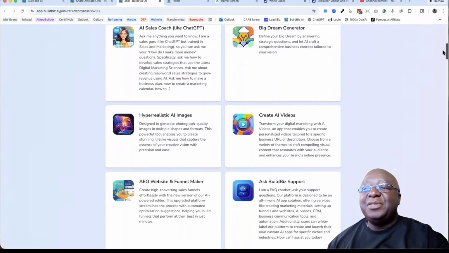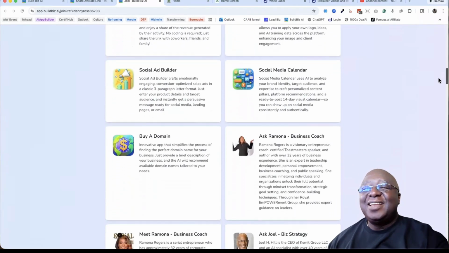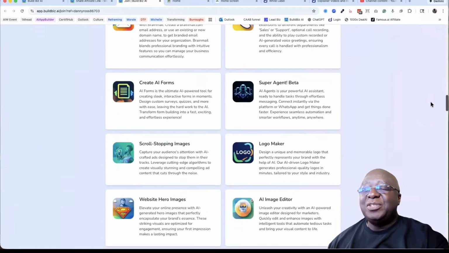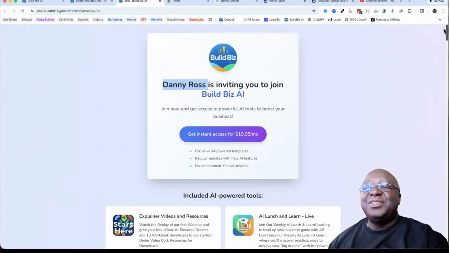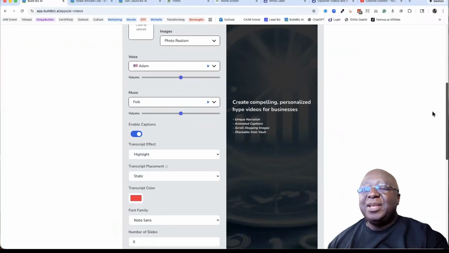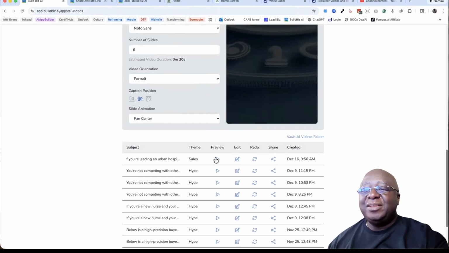And here's the apps in a nice description. This is another way to view the descriptions. It's laid out even nicer here. And so you can see all of the different apps, what they do, and this is really simple. If they sign up, you get 50%. I just wanted to show you different ways you can use the app to make money. Let's go ahead and play this video that we just created.